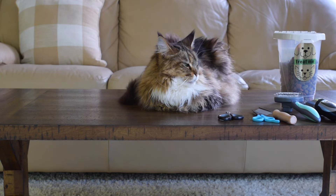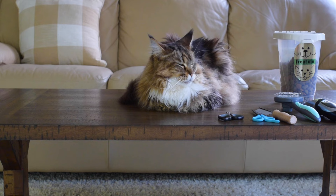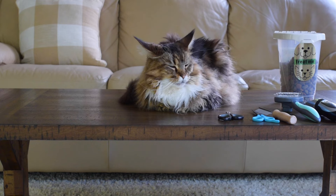Another question we always get asked is how often we bathe our cats. I know a lot of people are strongly against bathing cats, but I honestly think those people don't have a Maine Coon or a long-haired cat. If we never bathed our cats they would be really stinky, greasy, and messy. The main reason we bathe them is to keep them clean, and their fur is always so soft right after a bath.